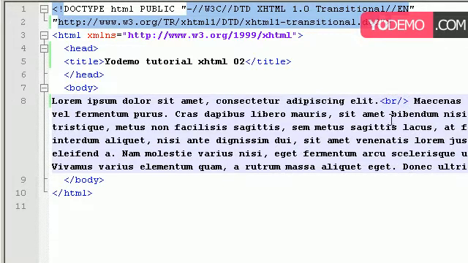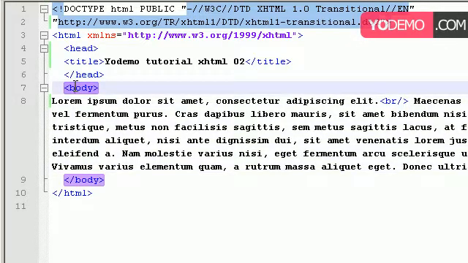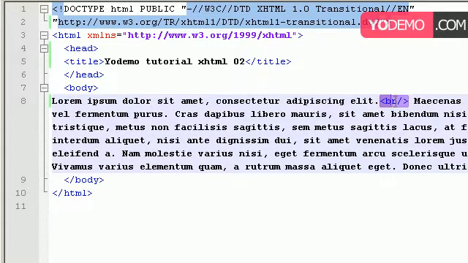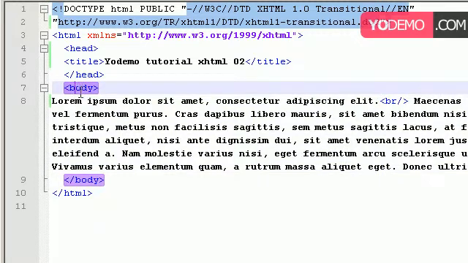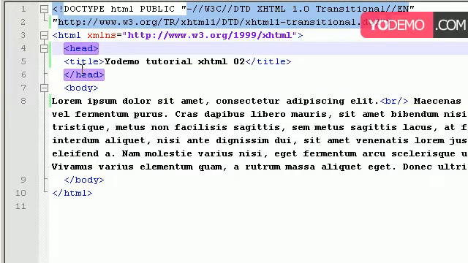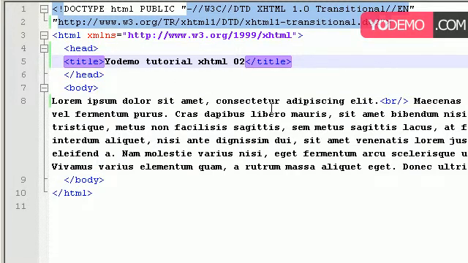Now this is an empty node, and I'll show you the difference. You see this BR, how it just opens and it doesn't have a closing? This is different from, let's say, the body tag, where there's a body opening and a body close. But this just needs one item, so you basically write BR slash and you have it close. So that's why it's called empty. There's nothing inside of it, as opposed to the body where there's content inside of the body tag, and just like the head and just like the title.